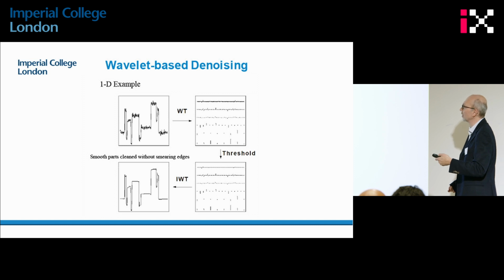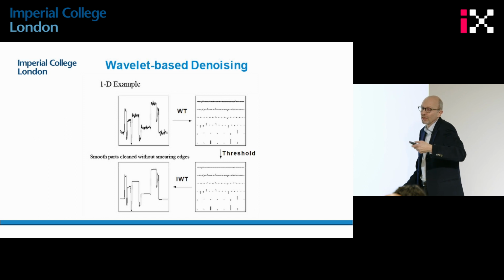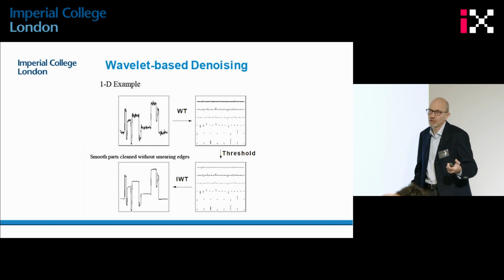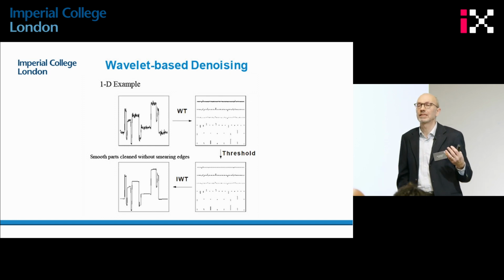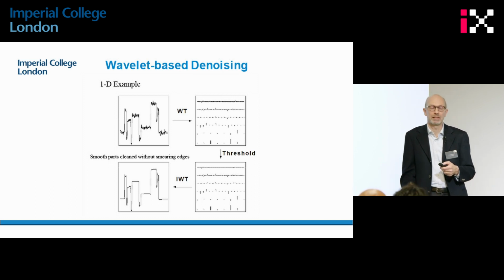This is your noisy image. You take the wavelet transform. You can see there are a few large coefficients. They are mostly due to the signal. And then there are small coefficients, which you can see now kind of undulate because of the noise. So you set to 0 all the small coefficients, and then you apply the inverse wavelet transform, and then you have kind of removed the noise. Extremely simple, and that's because this transformation has these sparsifying abilities.